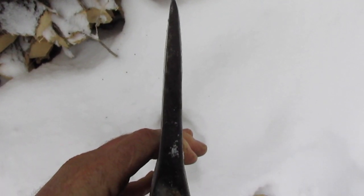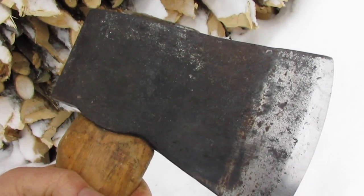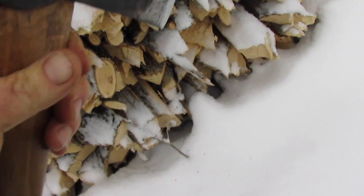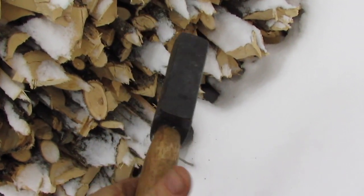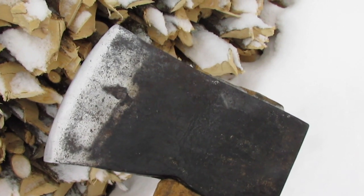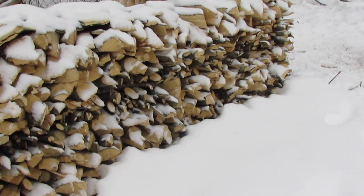It's a flat cheeked modern style. This was a cheap axe when the first person bought it, and then I got it for like $2 at a garage sale. And then this was just a handle at one of the box stores. Whenever I go to a box store, I check the handles, and usually one time out of three there's a decent one. And if I feel like it, I'll buy it. Not every time, because I have more axes than I need already. So I probably have less than $20 in this axe in material costs. So this is not remotely a Gränsfors Bruk, but you can do all kinds of good work with it.